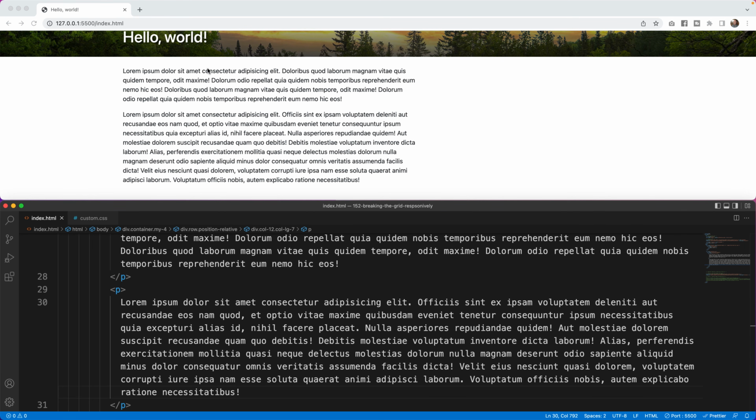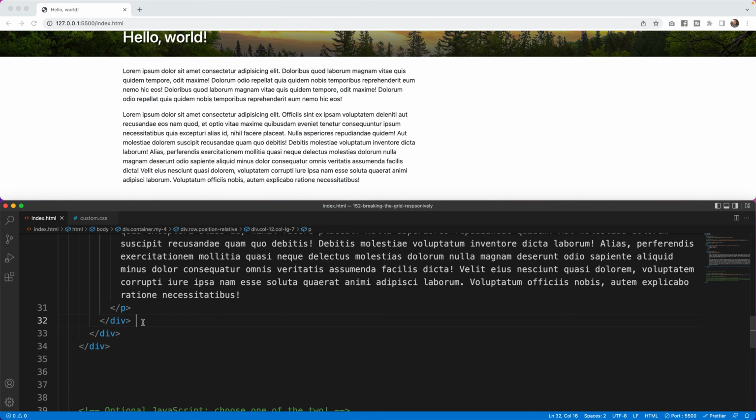So now that I have this 7-column width, what I want to do is add a 5-column width to the right-hand side. If we go outside this div, and we say div class col-12, again, so it breaks properly. I'm going to say col-lg-5, and we'll also say position relative right here. And then just making sure it sits on the right-hand side. There it is, the word test.